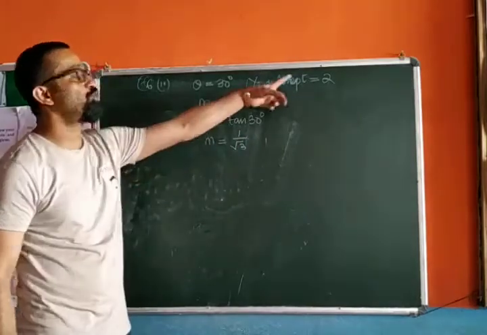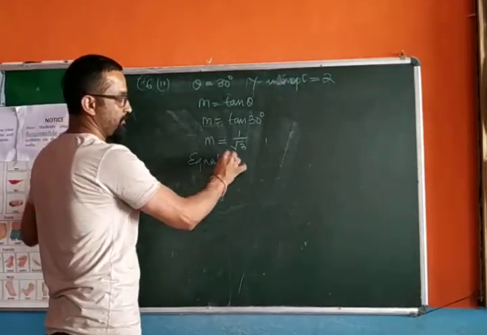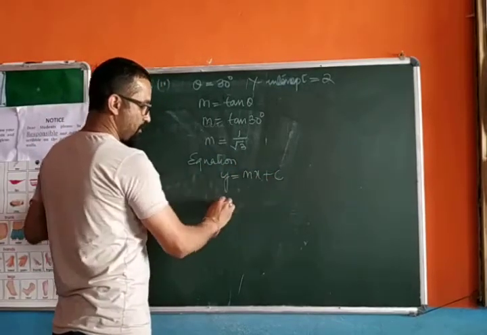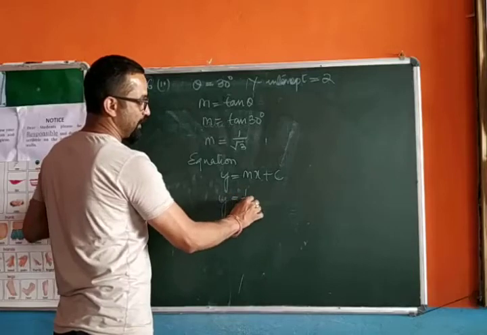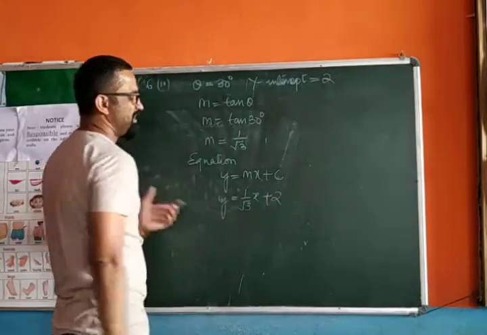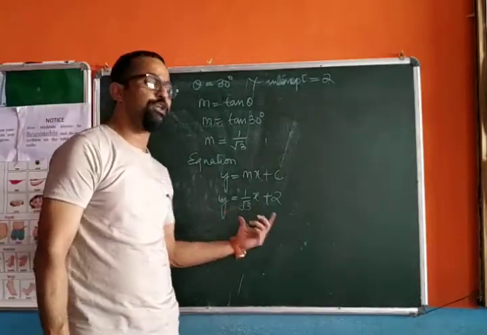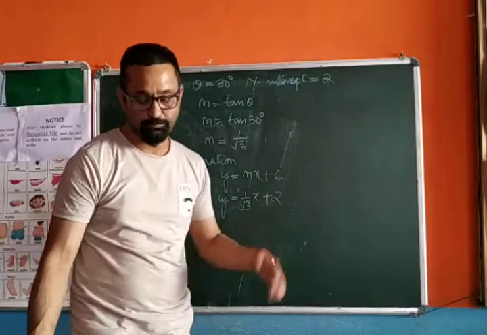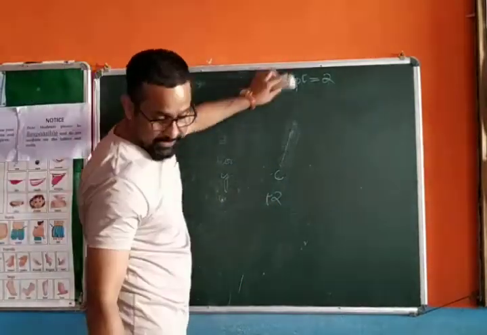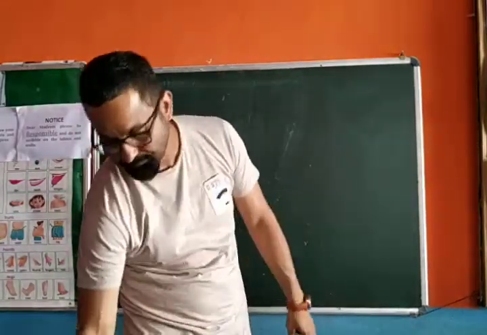You know the slope, you know the y-intercept. Equation: y equals mx plus c. y equals 1 divided by root 3 x plus, y-intercept is 2. Leave it like this. You don't have to simplify this. The standard equation of a straight line is known. So you could try question number 6. There are around 4 sums. Try to do all the sums. It's easier.